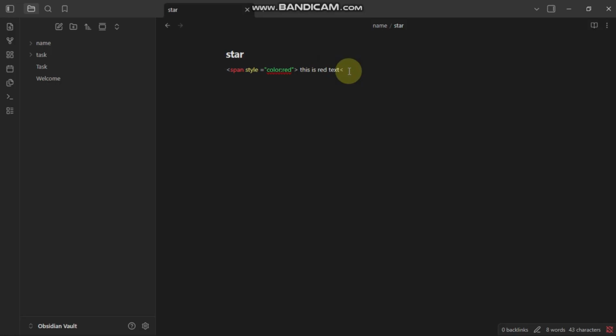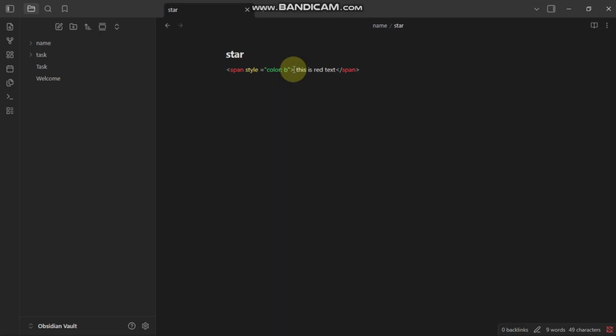You're not limited to basic color names. You can also use hexadecimal color codes for more precise customization. For example, a hex code allows you to choose almost any shade imaginable. This is useful if you want your notes to match a specific theme or visual style. Many users create color systems where red highlights urgent tasks, green marks completed items, blue identifies reference material, and yellow draws attention to important reminders.